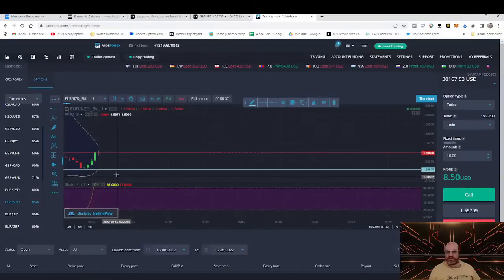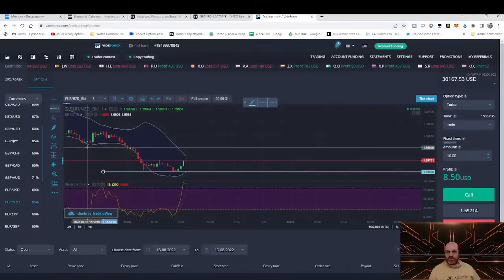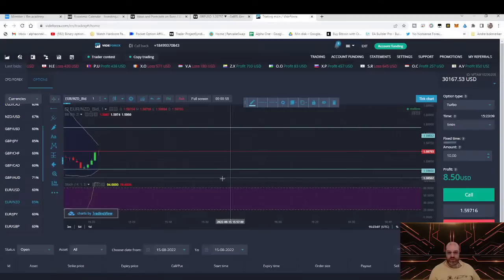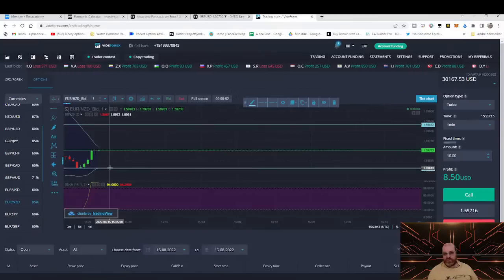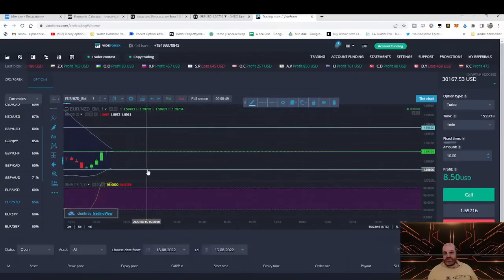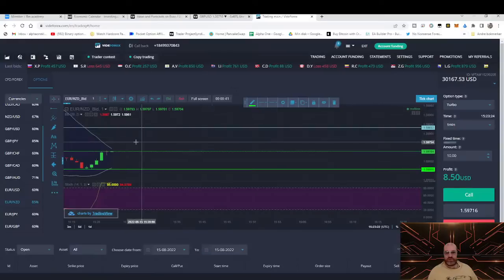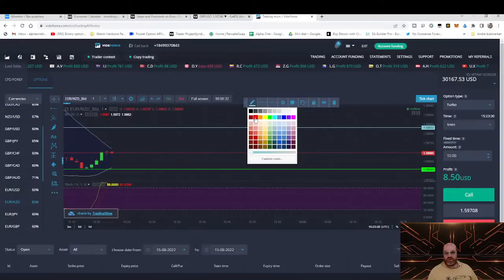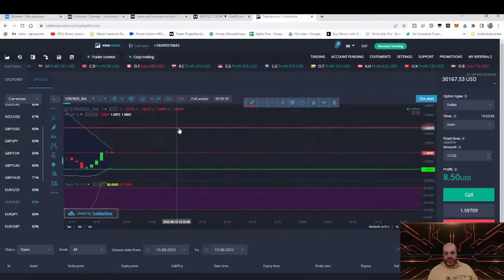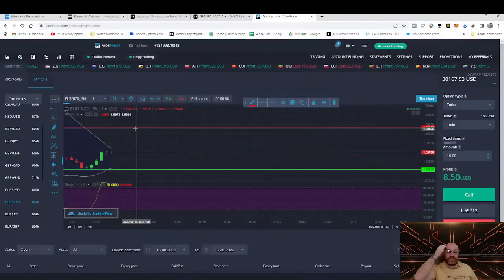The rule is as follows. Let me see if we can mark up some more areas first. And there. So that's our trading zone now. But for this one to be valid, right now it's valid. Let's make this one another color. Let's make it green. And this one we turn red. So when we come up to the red line, we're going to take a put trade because you have a space in between the top line of the Bollinger Band. So we have a space here. As long as we have that, this line is valid for trade.